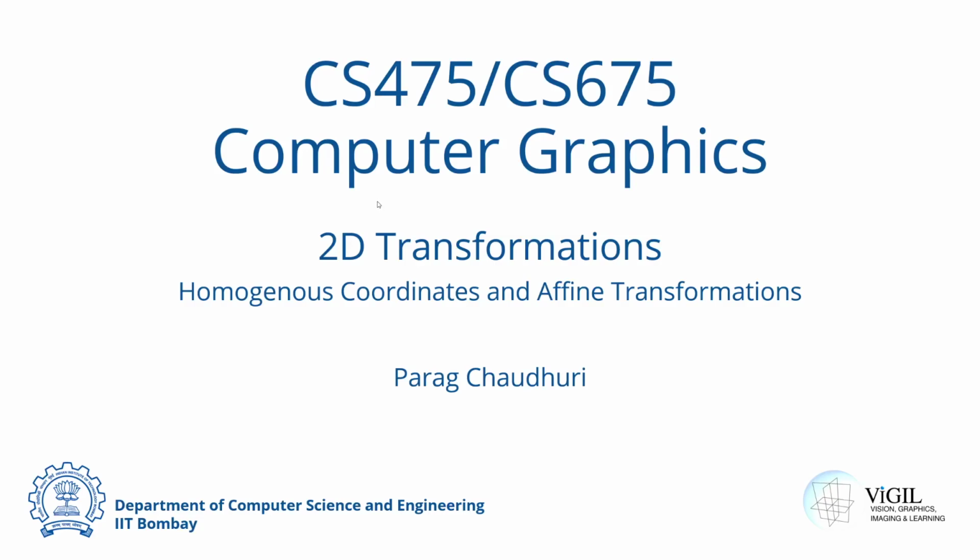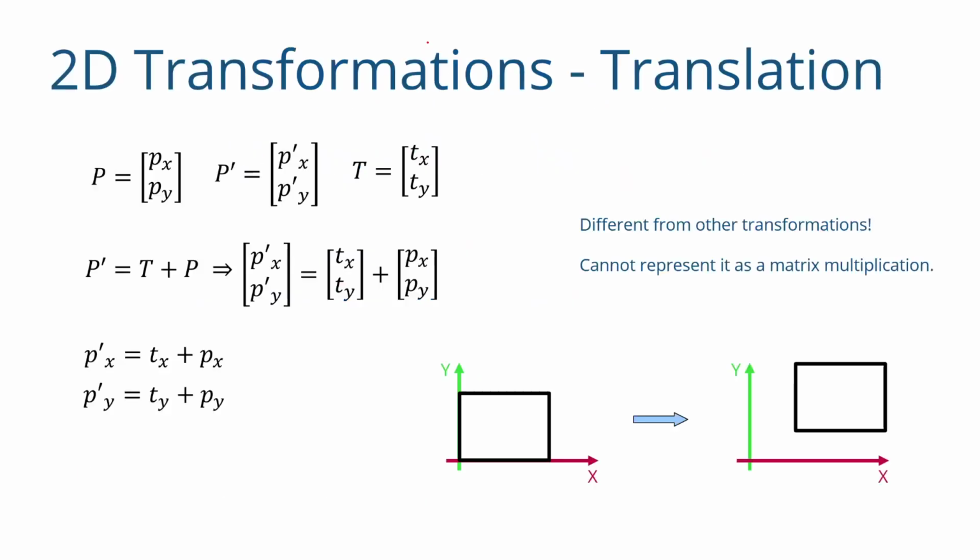Hello everyone. We continue our discussion of 2D transformations today. And last time we had seen that we cannot represent translations as 2 cross 2 matrix transformations, right? So translations on the 2D plane essentially cause shifts of this sort. They are not representable as 2 cross 2 matrix transformations, right? And we saw that we could represent reflections like this, we could represent scalings and shears like this, but we could not do it for a translation.